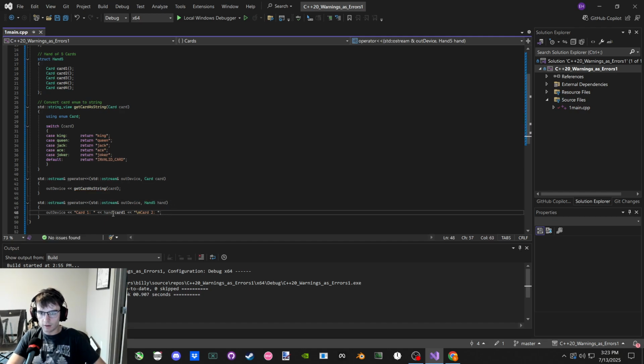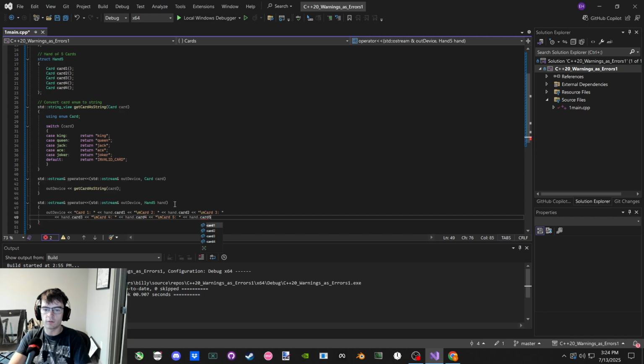Cool. And now we can output the individual cards. Card 2, hand.card 2, card 3, hand.card 3. Oh, I guess we could just do card 4, hand.card 4, card 5, hand.card 5.